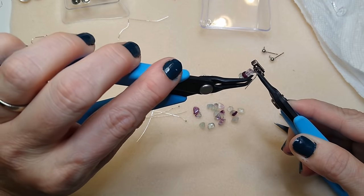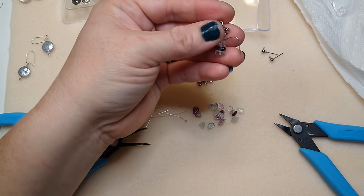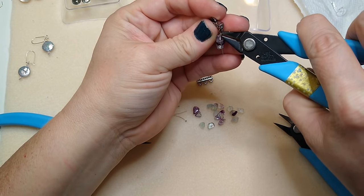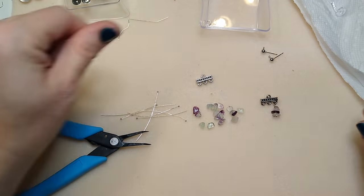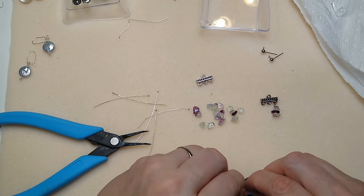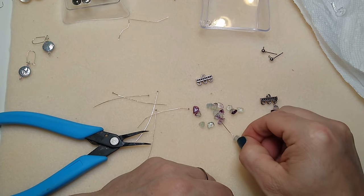And it does not have to be neat. These can be messy wraps. I think it kind of adds to the character of these earrings when the wraps are a little bit messy. And there's our first little dangle. We're going to do another one. I think these are just too cute. They really are cute.